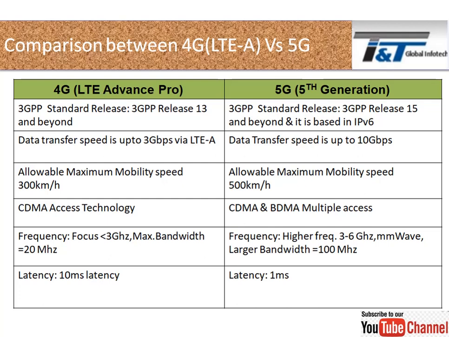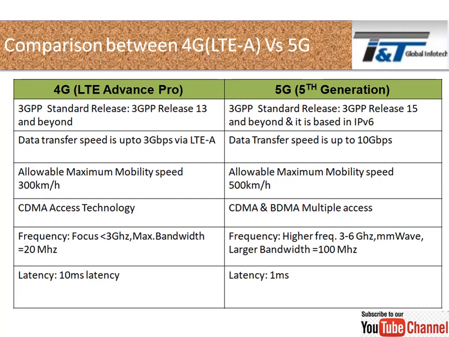Right now, with 3G, 3.9G or 4G LTE, whatever we are calling it, even if you are traveling at 30, 40, 50 kilometers per hour, we are facing a lot of issues in voice calls and in data speed. But if you go for LTE Advanced and 5G technology, a lot of difference will come.